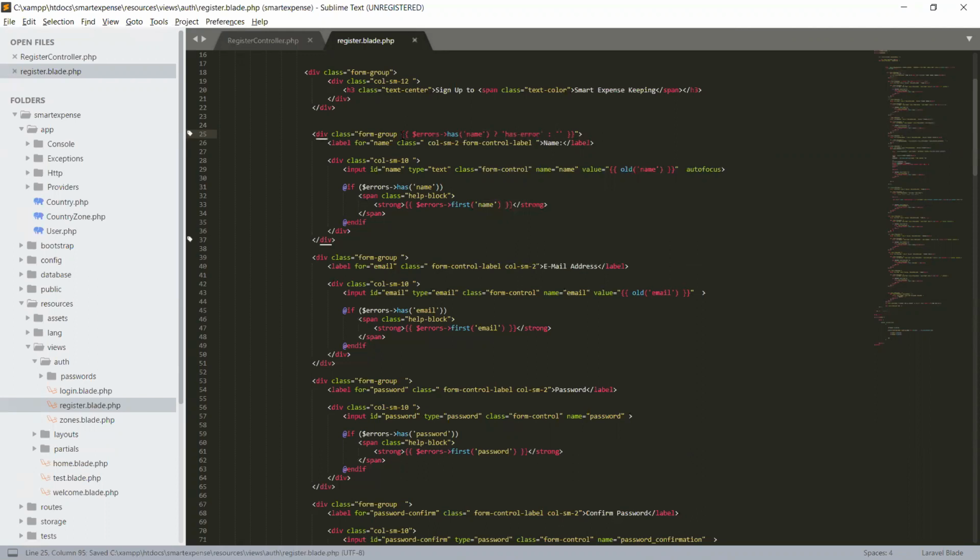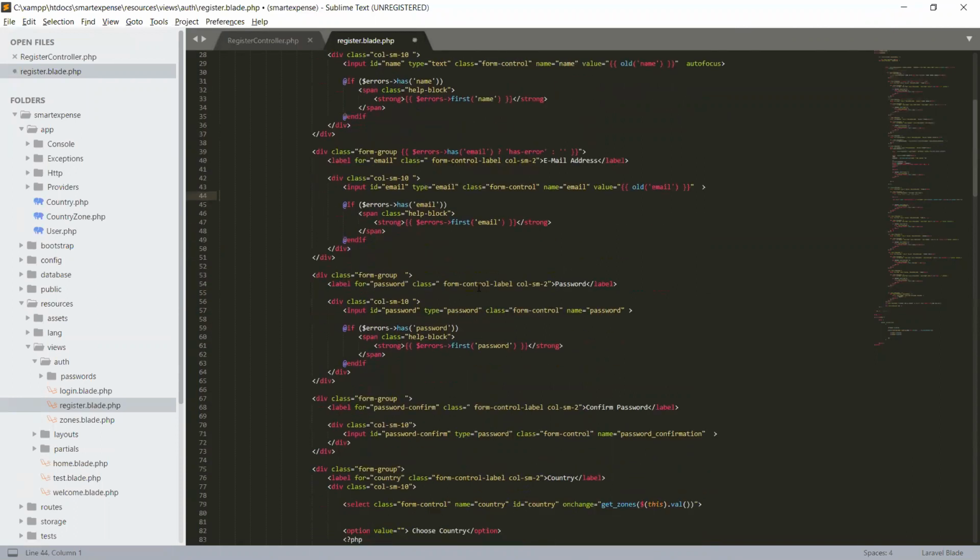We can copy and paste it through all our fields. Copy it, paste it into our group, and change it to the field name email, because we have the name email.